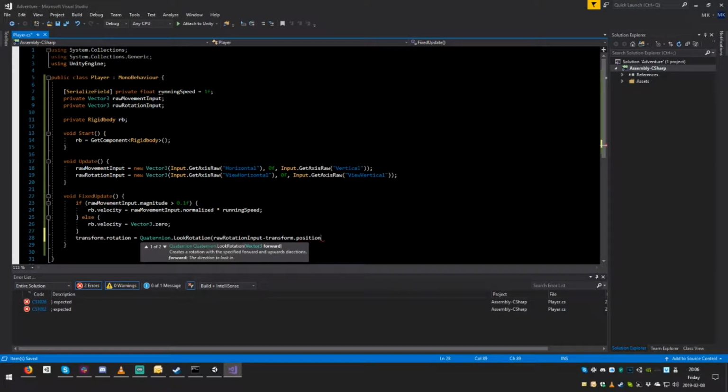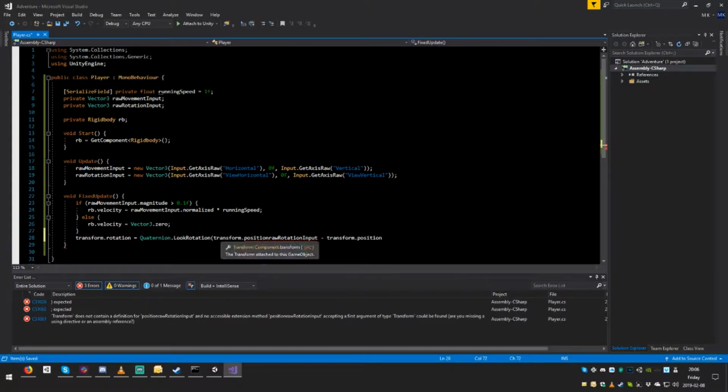Yeah, now it's not going to be happy because you need to do this. So, oh wait, can we do transform? Not sure. Okay, copy this. Paste it here.